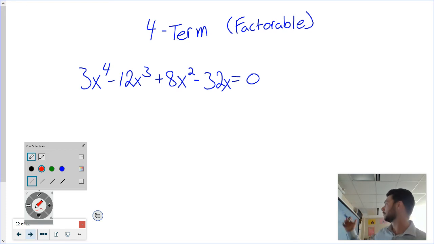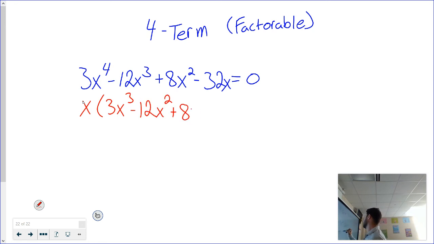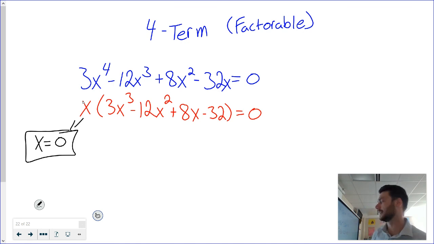So just like before, we'll check and say, hey, can I divide everything by the same thing here? I see a 3 in front and an 8 in the back. 3 and 8 don't have any common factors, so that's fine. But I can take an x out front again. Cool. So as always, this just means that x equals 0 is a solution, and it's part of our solution set. It's one of our 4 that we expect to see in our final answer. Otherwise, let's go deal with these.